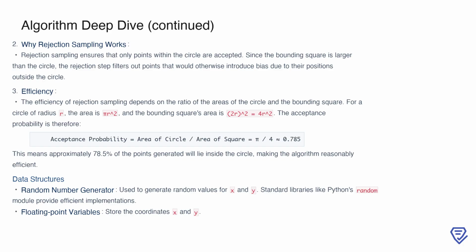Let's analyze the key operations and their computational complexity. Generating a single random number is an O(1) operation, and so is the calculation of distance_squared, which involves basic arithmetic. The rejection loop, where we repeatedly generate points until a valid one is found, runs on average 1.27 times per valid point, as determined by the acceptance rate of pi/4. Therefore, the entire process is O(1) on average for generating a single random point inside the circle.